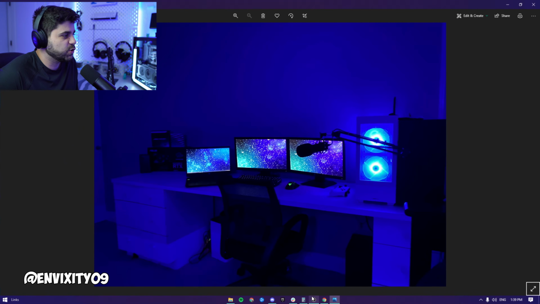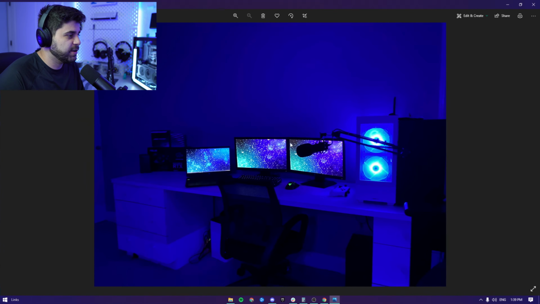For our fourth setup, we have Invixity. This setup is so gorgeous, dude. I love that the monitors are exactly the same, very lined up. It looks like you have a laptop on the left side. On the right side, it looks like you have a Lian Li 205 case, which is an incredible option for building PCs in. I actually just built a PC for my friend with it. If you didn't watch that video, it's right here. Go watch it later on.